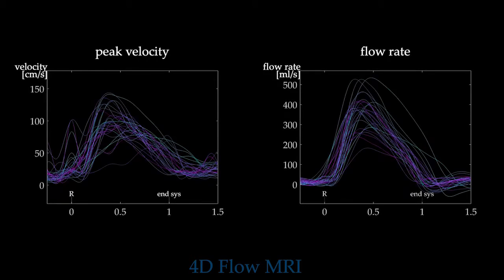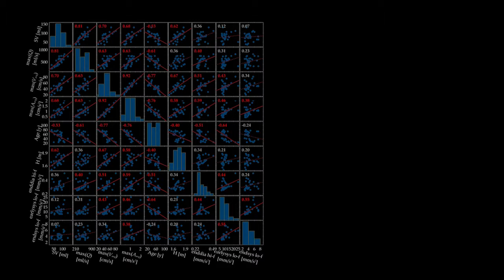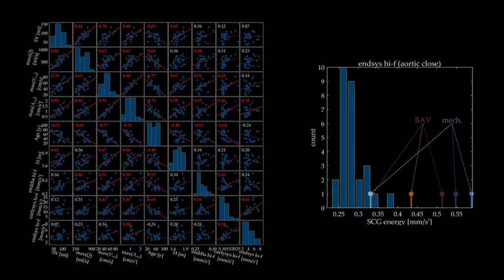So I'll save the rest. Please come see the poster. But basically, we've collected data from about 30 healthy individuals, both in MR and in SCG. And we've looked at correlations between metrics in both modalities. And we see some pretty interesting differences that suggest that we could use SCG as a very quick, very easy screening tool that could refer people for a more thorough examination to find out what sort of abnormalities they have.